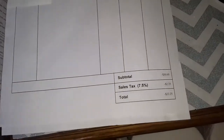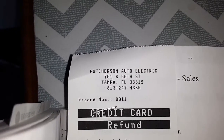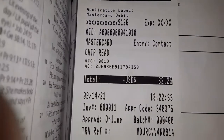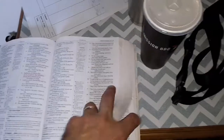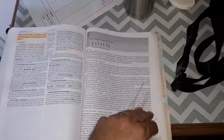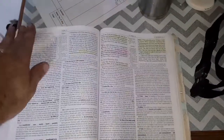And so anyway, this is where I got my core charge back for the alternator. And here, let me give you the exact address: Hutcherson Auto Electric, 701 South 50th Street, Tampa, Florida. And when I told them about the issue I had, they apologized and everything, and said it probably came in that way, and they apologized for letting it go out that way with that piece in there kind of off like it was.